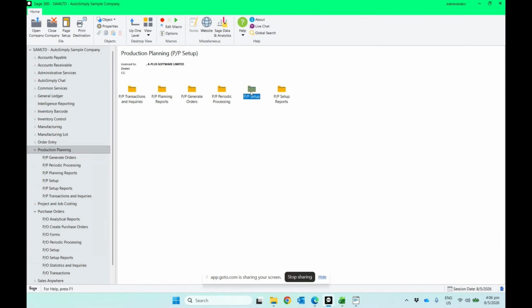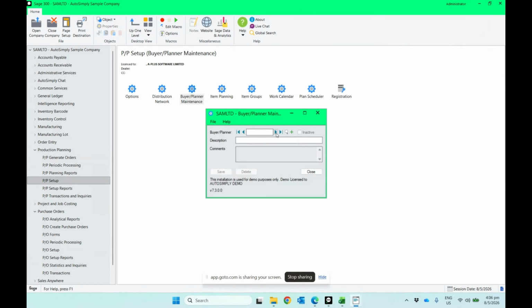The rest are just a little bit for reference only for buyer planner maintenance. So it is possible to set up buyers and planners and then link them to the item planning table. This way, you can filter only for things that the buyer or the planner wants to plan for. So I have 1,000 items, but maybe I only care about 100. Buyer two cares about the other balance. So that could be the situation there.